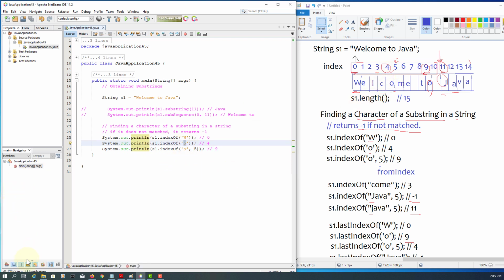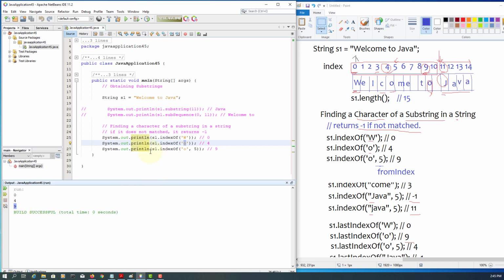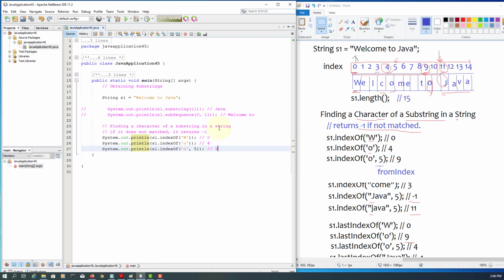And then the last one is number 9, okay? Again, don't forget the first letter O appears on index number 4, not 5, okay? That's why you return index value 9, not 5.